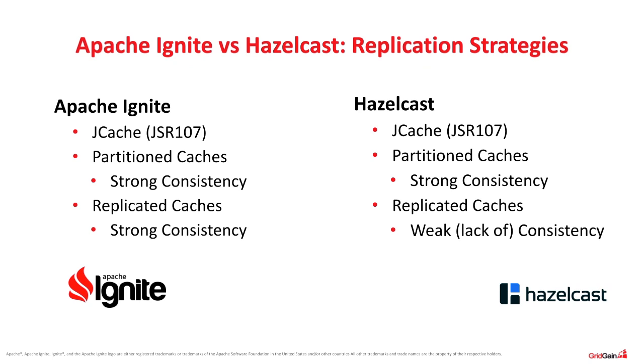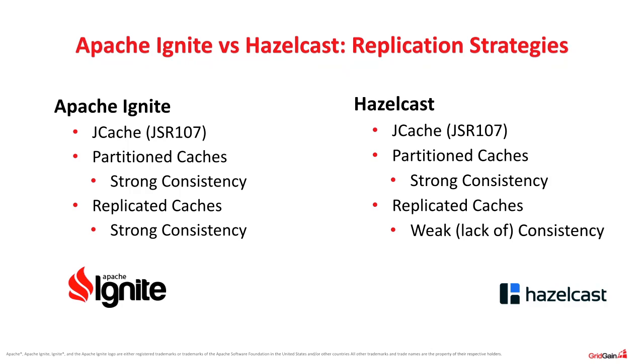But the difference between Ignite and Hazelcast is again that replicated caches are not supported very well within Hazelcast. They have what they call weak consistency. Essentially, after I reviewed the documentation, it meant that if any crash during a cache operation happens, if any node failure happens, data will remain in an inconsistent state. So the consistency will not be restored. It's not even eventual consistency, it's almost inconsistent if any crashes occur. So it's called weak consistency within Hazelcast.